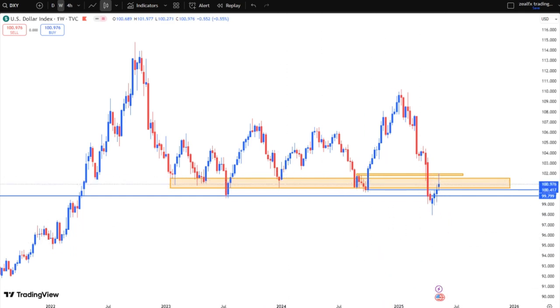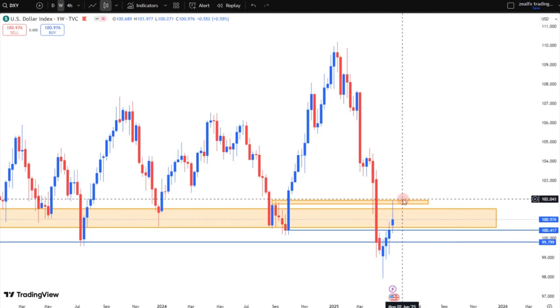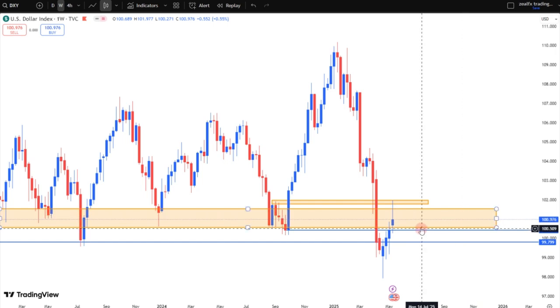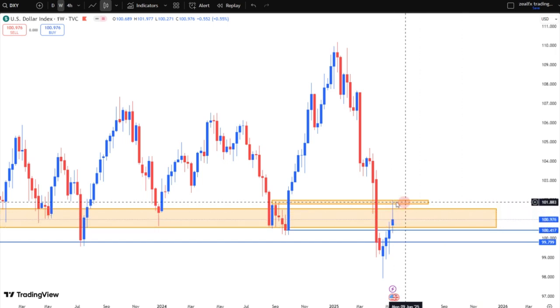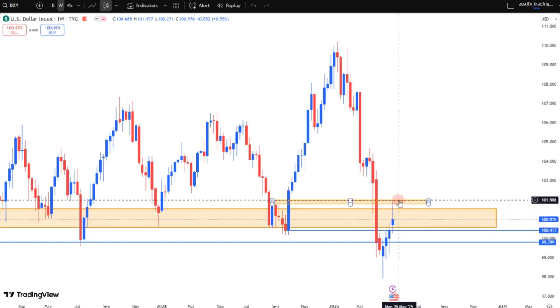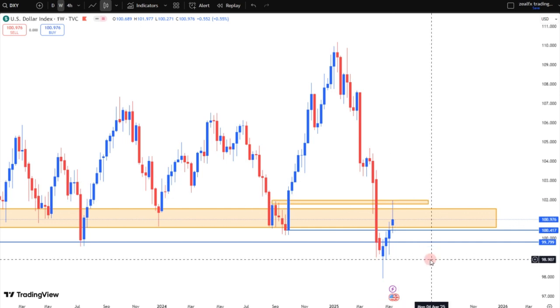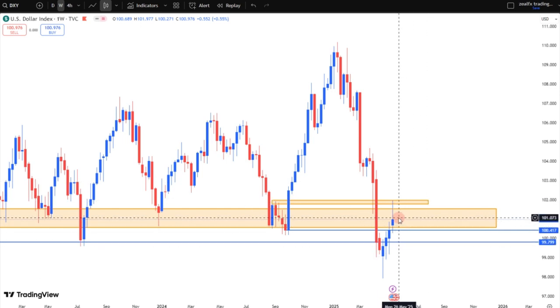we expect price to move to this next level before we can look out for any possible selling opportunity on the dollar index. So long as price closed on this support level, price will move to the next resistance level because we have a downtrend structure. Then we can look out for selling opportunities on the dollar index.